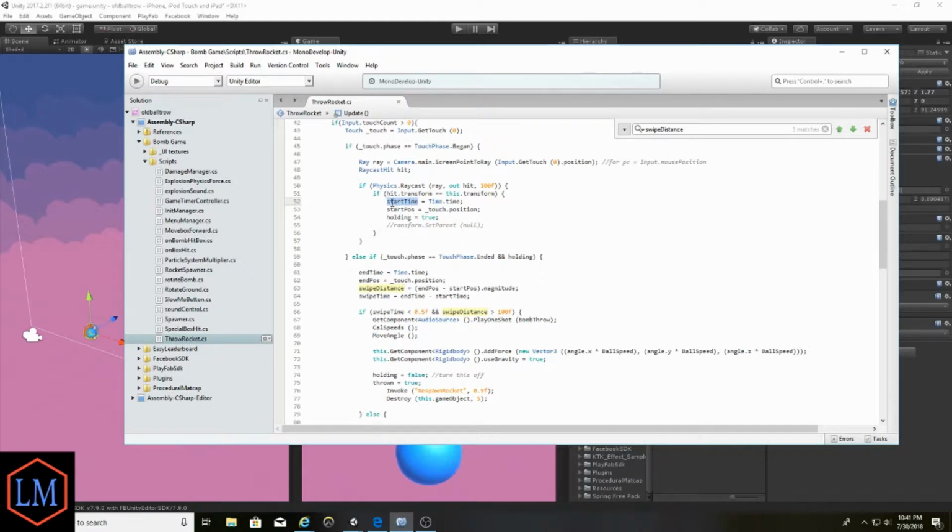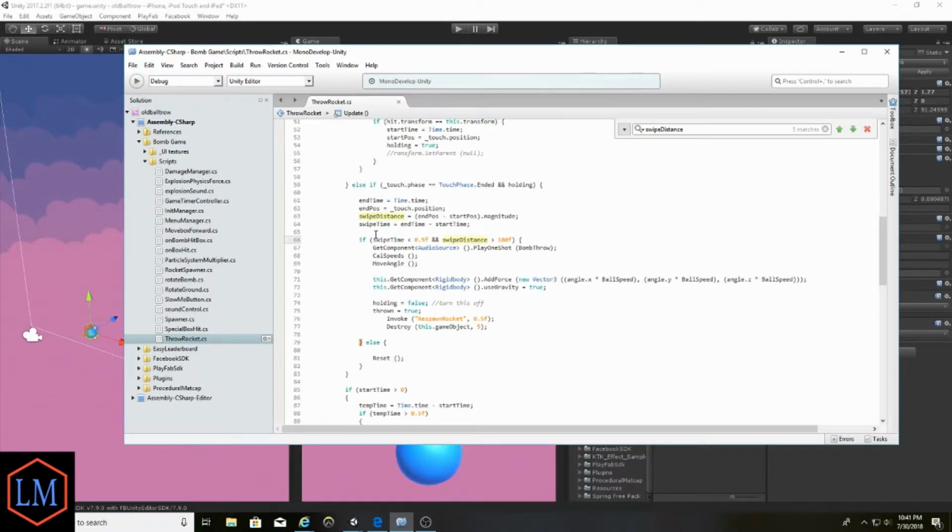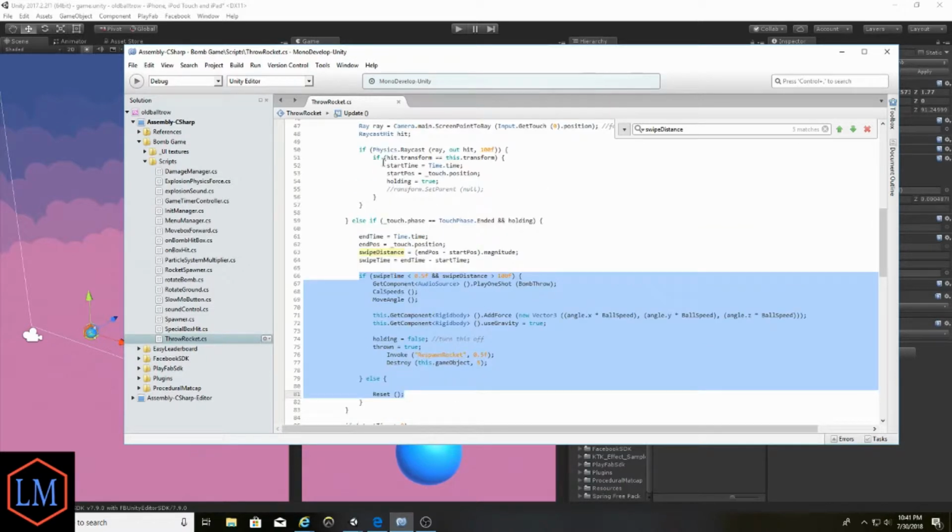And these start time and end time, I used those to help me accomplish the flick. This right here is actually a part of that flick. As soon as I put my finger down on the ball the timer starts, and then when the timer ends, the number will go up. A quick flick would be you touch the ball and it's less than 0.5 seconds.